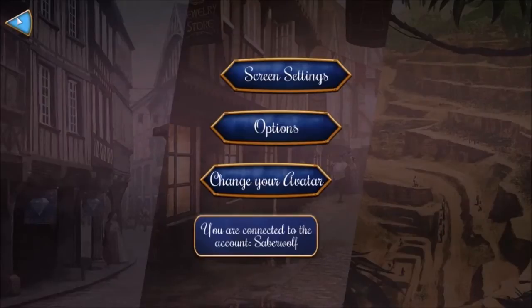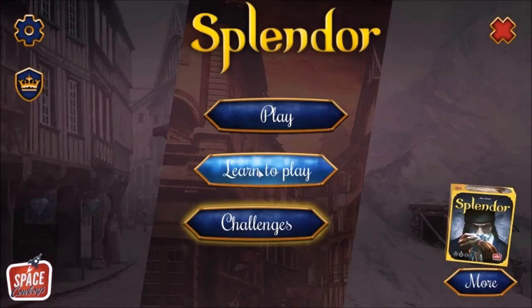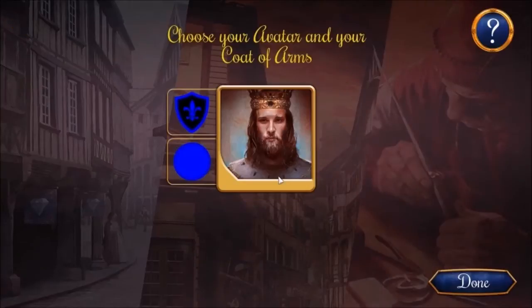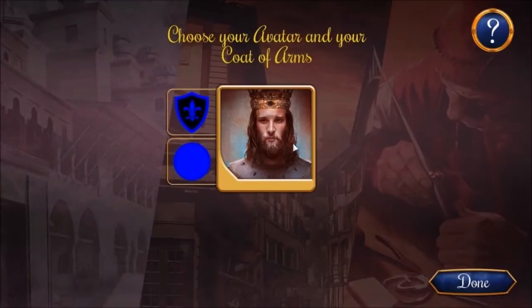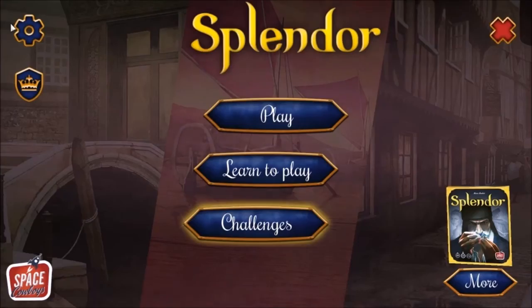I've played the board game many a time, but this is the first time that I've actually played this. There's also a Learn to Play section here for those of you that want to learn how to play the game. And there's even a Change Your Avatar under the options menu. These pictures represent the same pictures that are in the board game, which is really cool. So you can change your color, and you can change your avatar, coat of arms, all that jazz. But, yeah. All right, so let's just go ahead and hit play.